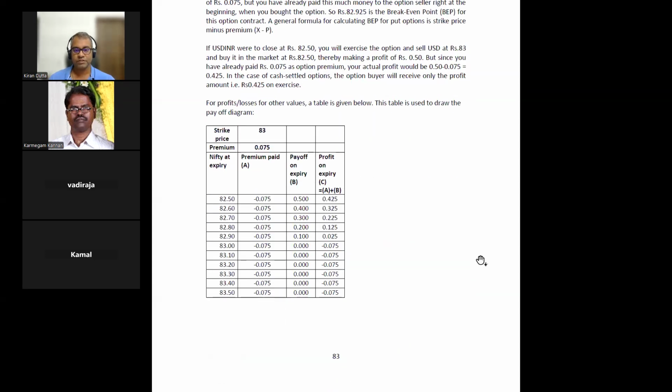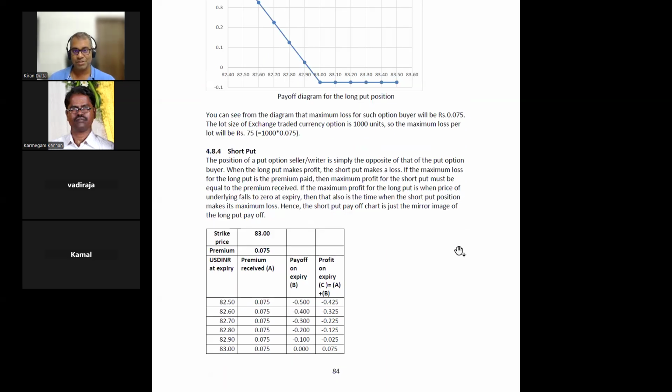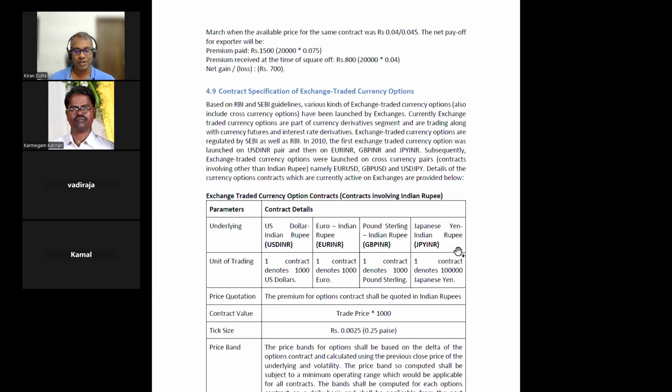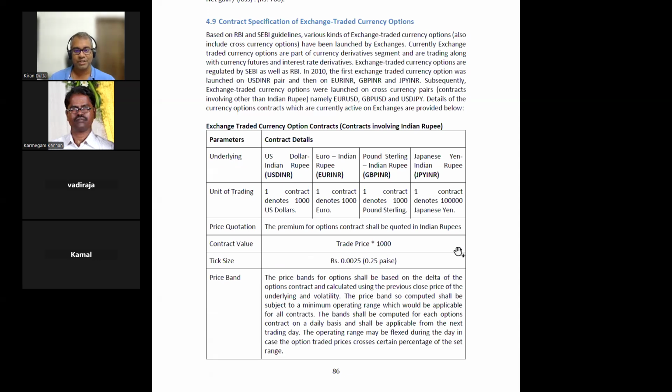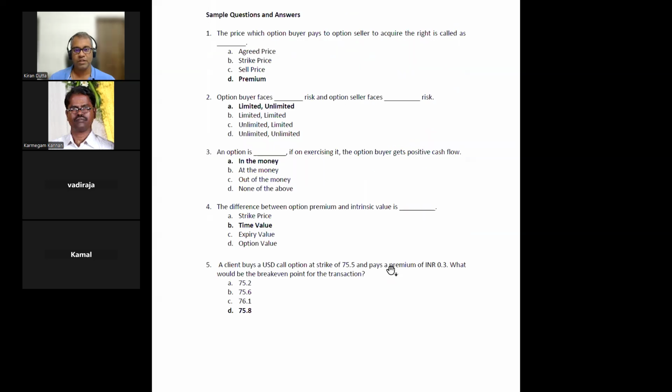And what else? The reason why I'm scrolling through the chapter is that I just wanted to feel confident that we covered currency options. I wanted to show you it's the same stuff, nothing else. It's the same thing that you will see in interest rate derivatives as well. This we studied at the start, don't worry, I will repeat this again. The main thing, just to revise the concept, what is the tick in the exchange traded derivatives? It's 0.0025. Okay. Cross currency, need not worry.